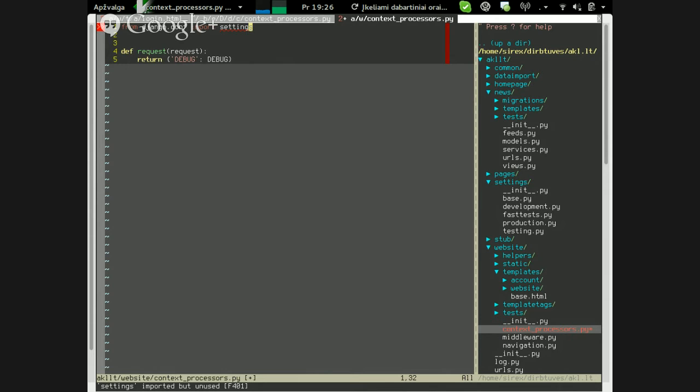So Django computes these values one time, and they are only available importing this way. Not sure if it makes sense. Yes, so you have to add a prefix, settings.debug.